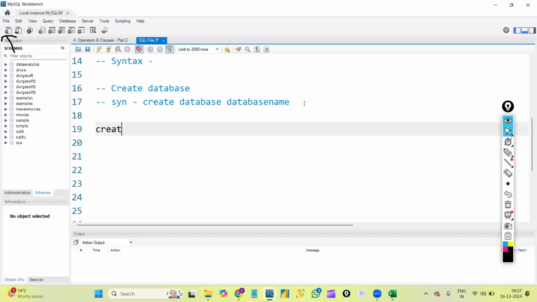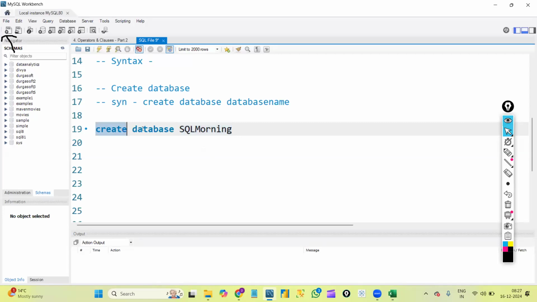That is, create database, and we need to give one database name here. For example, let me give it as SQL morning, as this is our morning batch. I'm giving this as our database name.